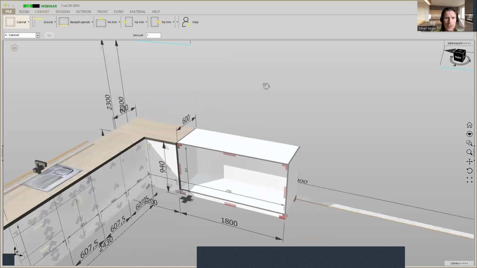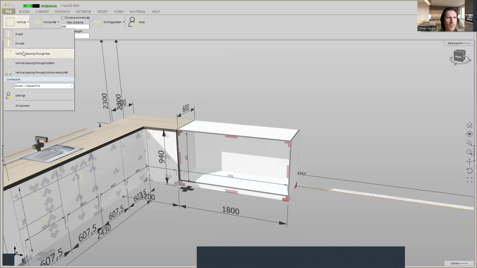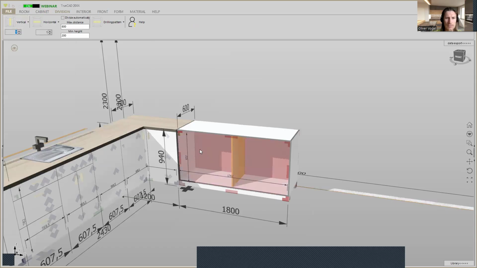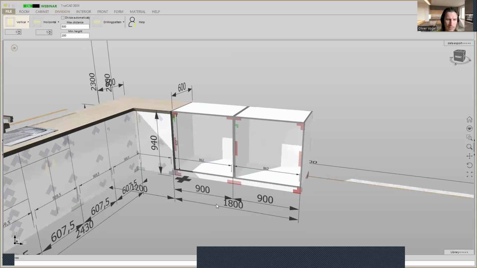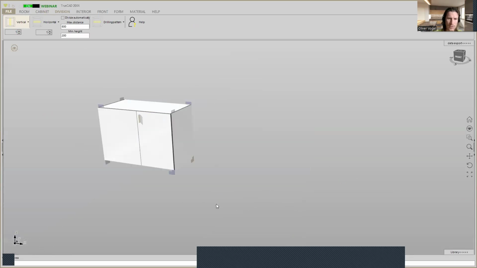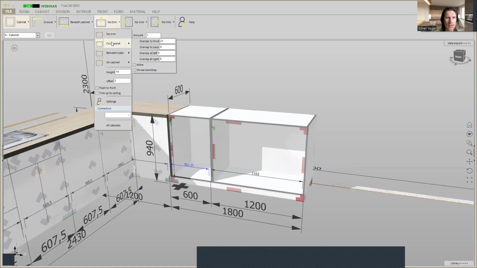So here we just want to have one vertical which is passing through top and bottom, and which is a double one. And here we click in, and the area should be 600. That is all right.